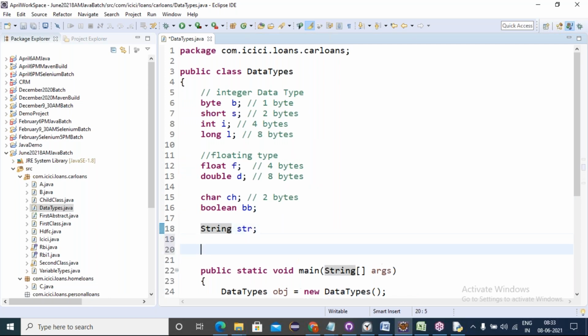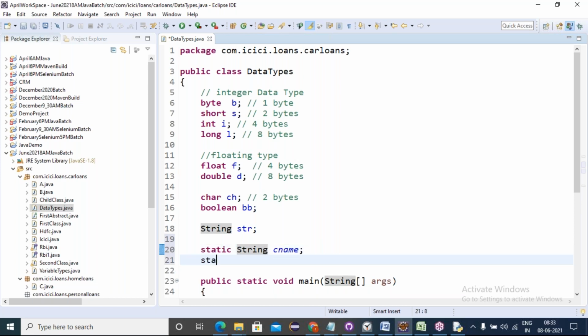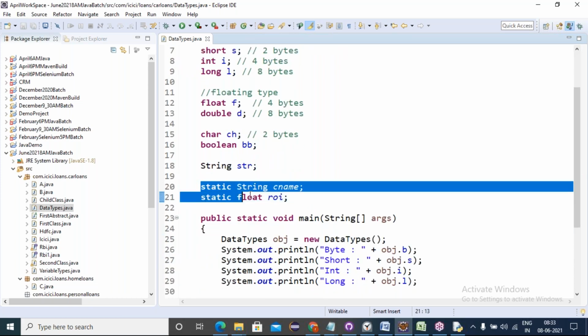Yeah. Now, same, I'm going with the string company, static variable. These two are the static variables, right, friends?